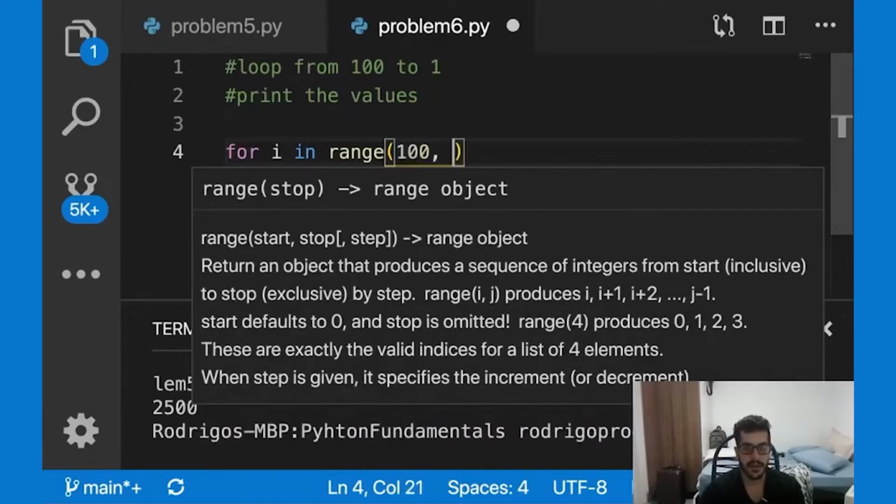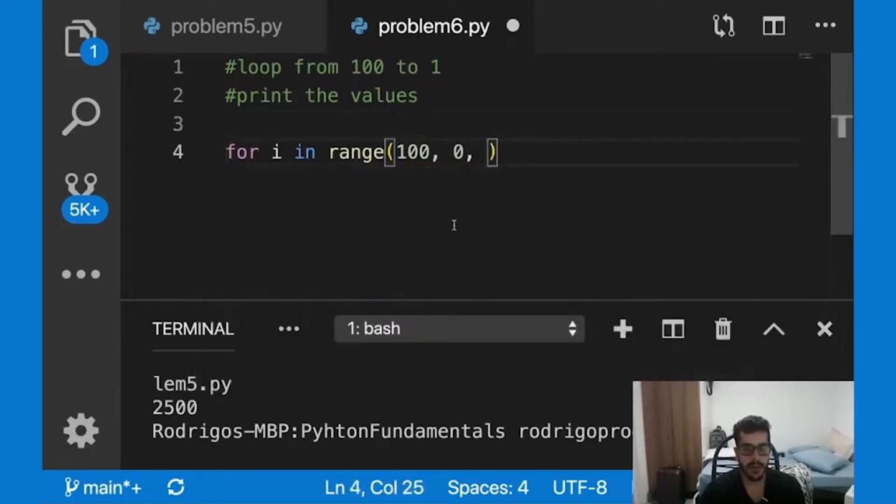We start at 100. Where do we want to go to? To 1. But the second argument is not including 1, so we need to go one more. Remember that it's the same as doing here, i greater than 0. So i will never reach 0. It will go up to 1. So same thing here, we want it to go back to 1.